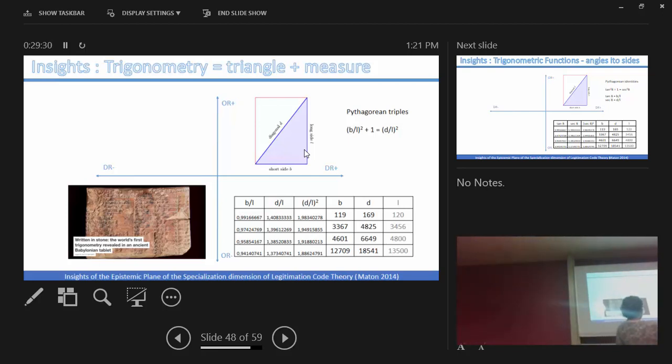Strangely, they're referring to a rectangle where you have a short side, a diagonal and a long side, and in the numbers here, they've given b over l, d over l, then d over l squared, and then b and d, but they didn't give l. Obviously, you can find l. I put the values in there, because that's what Pythagoras does. So they're giving Pythagorean triples, as referred to. And if you add this thing squared plus this thing squared, you add this thing squared plus 1, you get this column over here. And believe you me, you can do that. Excel showed me that I put it all together.